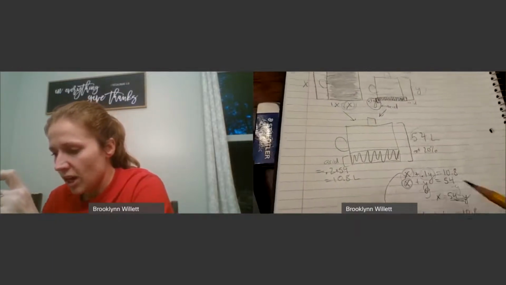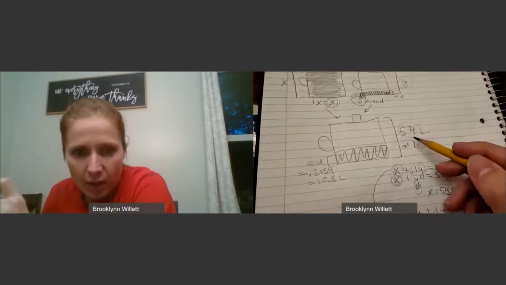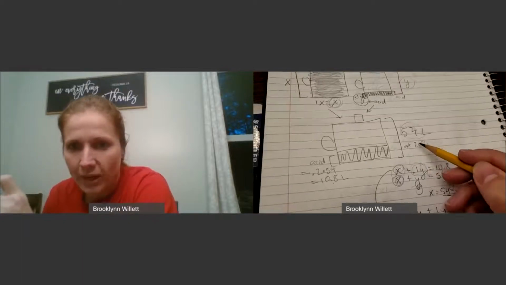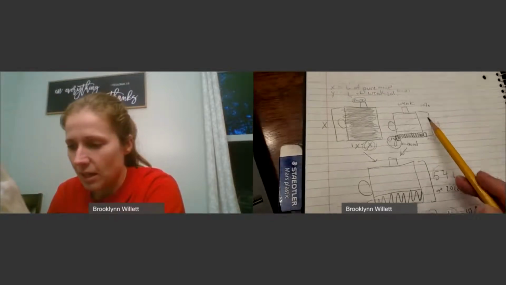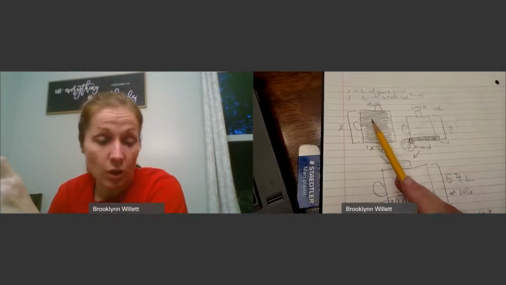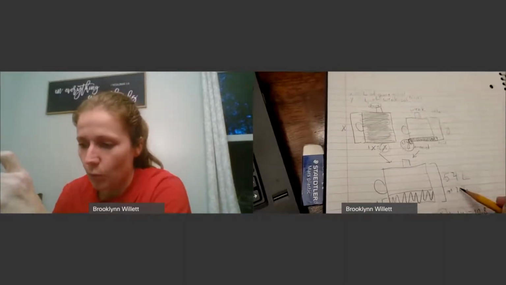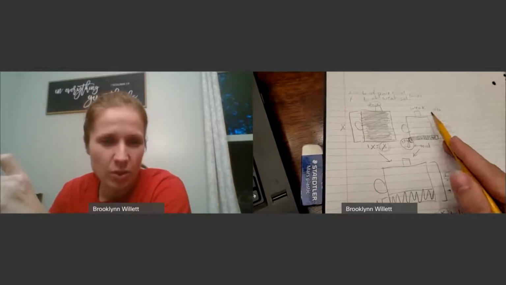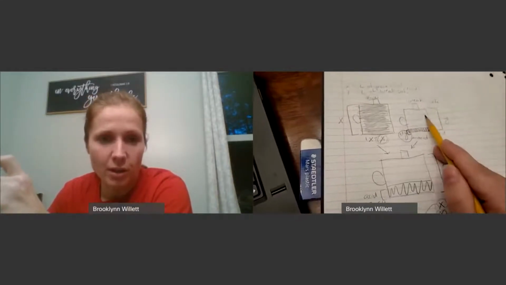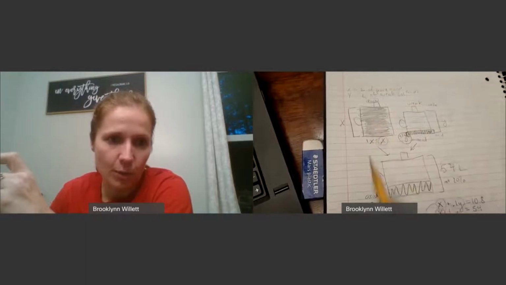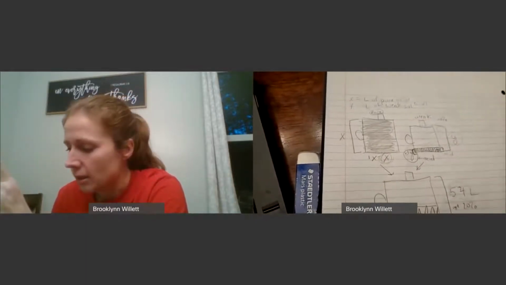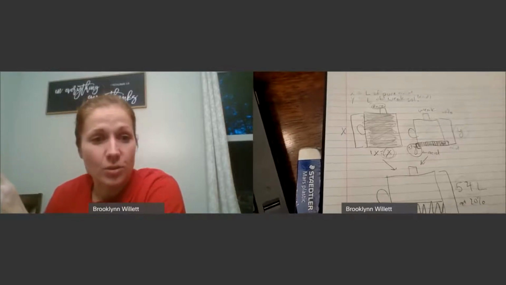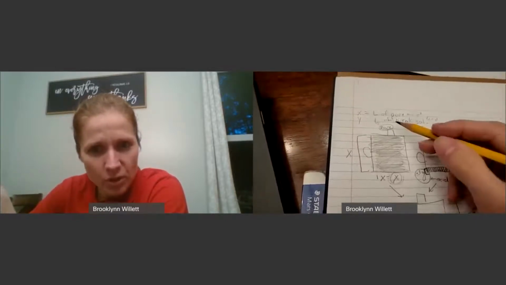Which kind of makes sense because we're ending up with a solution that is at a rate which is closer to the weaker one as opposed to the stronger stuff, which was 100%. So we're way closer to the percentage of the weaker one. So it makes sense that we would need more of this one to dominate the stronger one. So just some things to think about that might help your answers make sense, or help you decide if your answers don't make sense. So now we just need to find x.